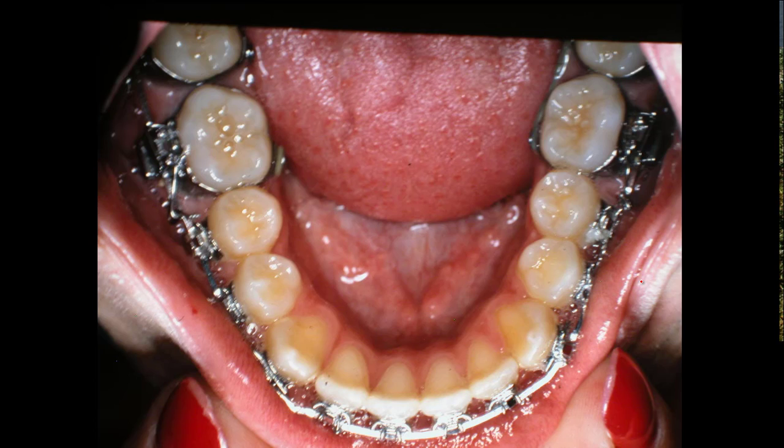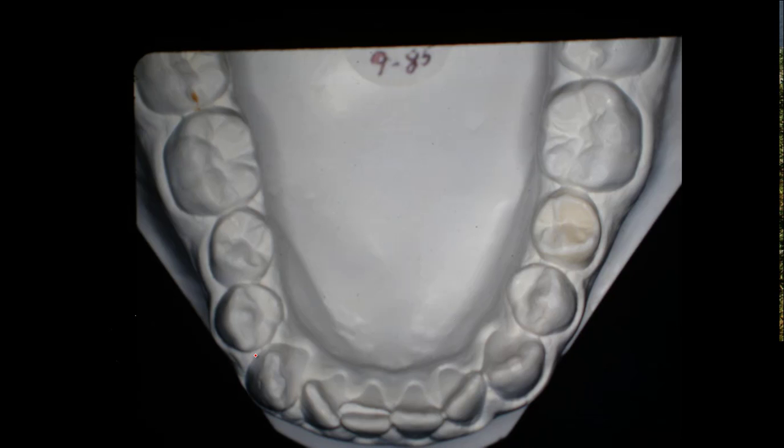Now when we go to retain a Class 3 case, we continue to wear some Class 3 elastics on these cases. And so instead of putting just a 3 to 3 on them, we run the wire around the bicuspids also. Back in here we put buttons on the cuspids and we wear elastics. Back in this way, I'll show you just a few minutes here.